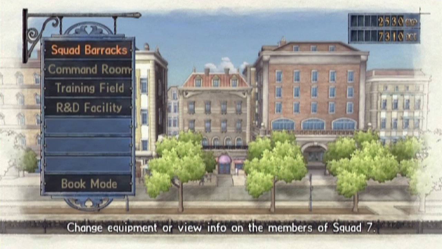So if someone ever gets injured, or if someone is ever just really, really lucky, like they just keep getting headshot after headshot, or they just keep blowing up tanks, you get really attached to that character. There's just something so much more endearing about Squad 7 than I've ever felt for anything else.